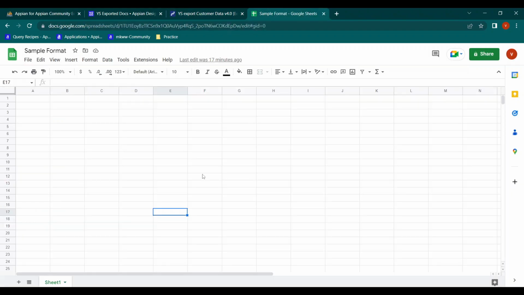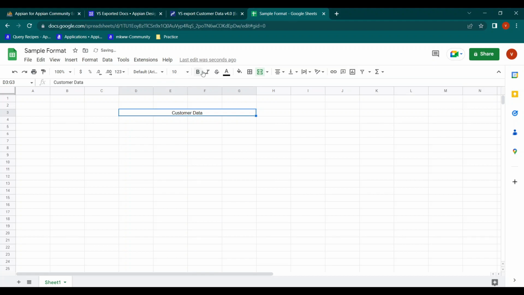So this is a Google sheet that is there. Okay, so what we will do here is let's create something. Let me merge the cell first of all, and here what I will write is customer data, and let me just make it a bit center.